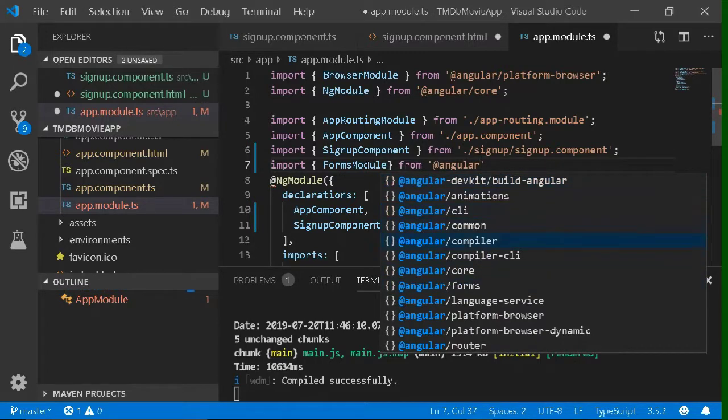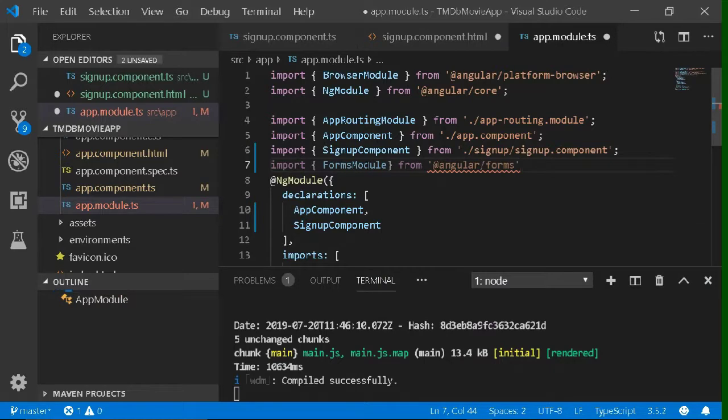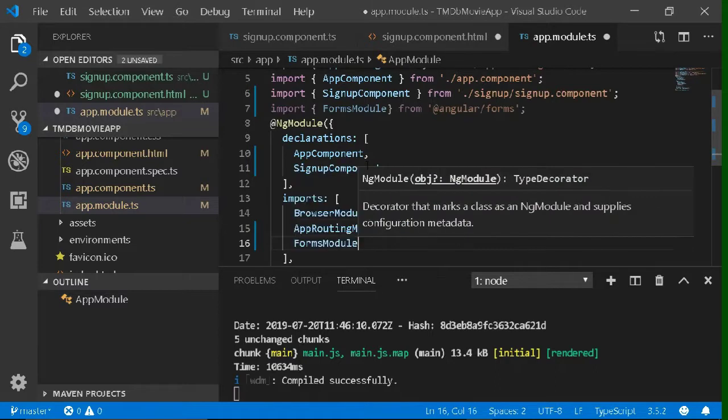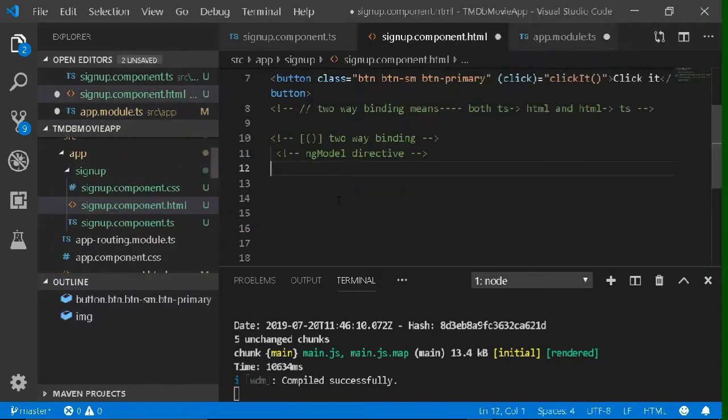After writing this line, we're going to copy this FormsModule variable, go to the imports array and paste it. Okay, so now everything is done. We can use ngModel freely.